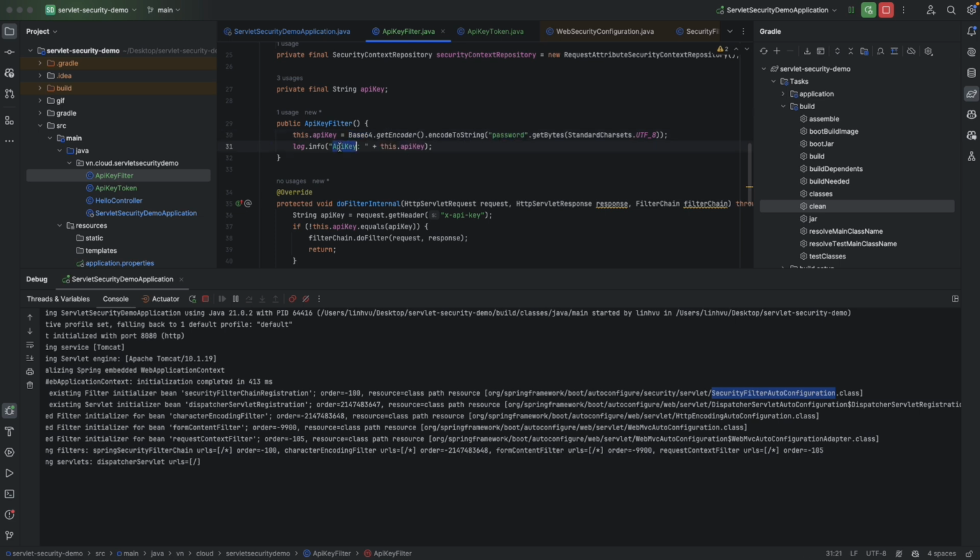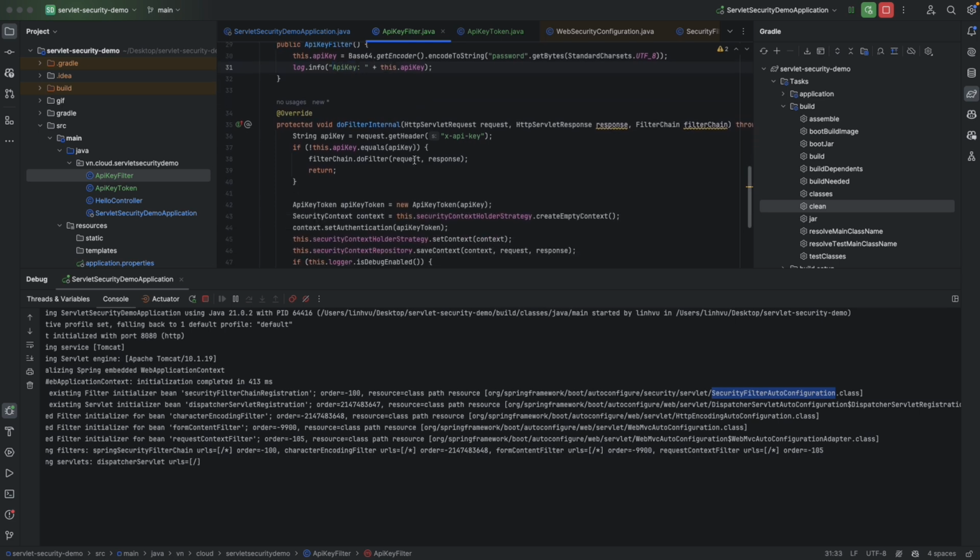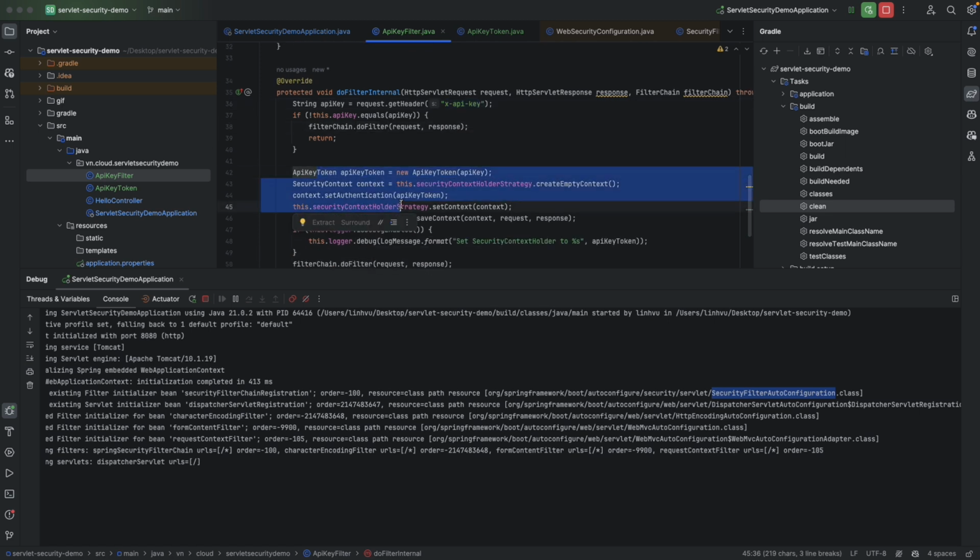Then we will print this API key to the console, and whenever we call a request, this filter will match the API key with the API key in our header, and if they match, we allow them to go through the filter to the next filter. But yeah, we're going to talk about these later.